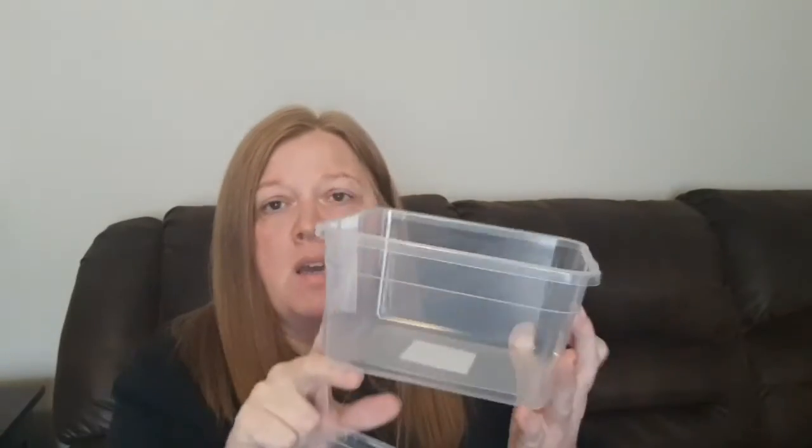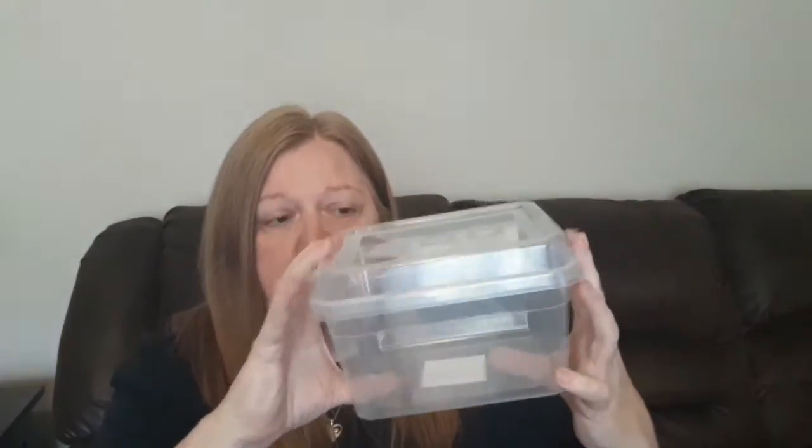I'm not sure how big it is exactly, but it says it's a storage container, and it does come with this lid. I had to go through and find the lid that went with it, because they had a bunch of different colors. Just make sure whenever you see these that they come with lids, so look for the lid, because you want to get your dollar's worth and get the lid that goes with it. So I grabbed one of these.